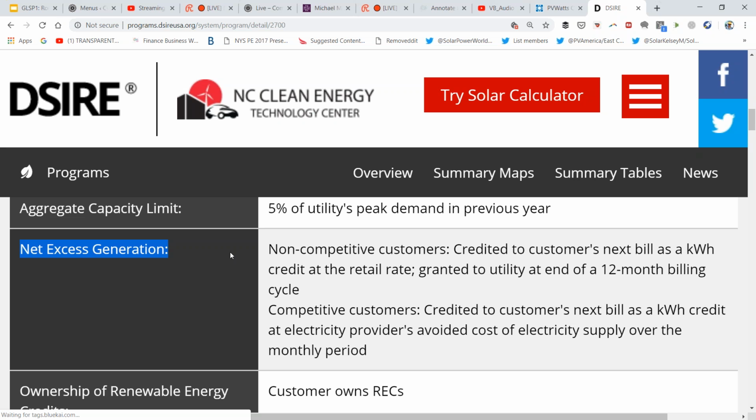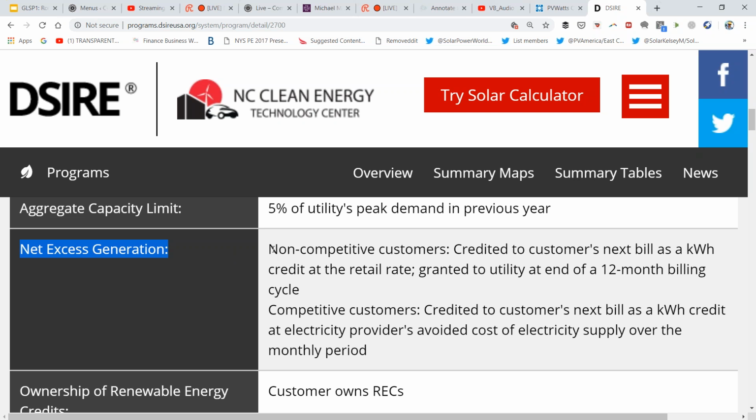So how you're compensated for that 2/3 of the production becomes a controversial issue. You could view net metering as a consumer protection law that entitles the solar owner to better than default compensation.